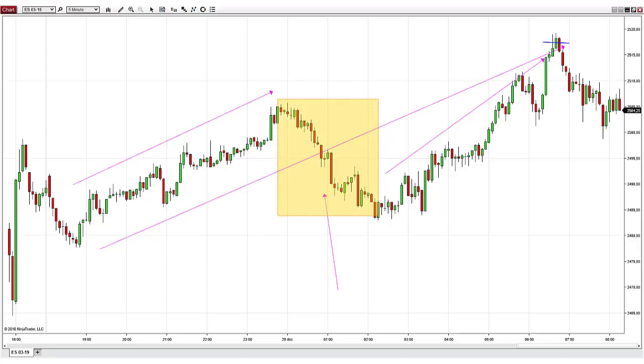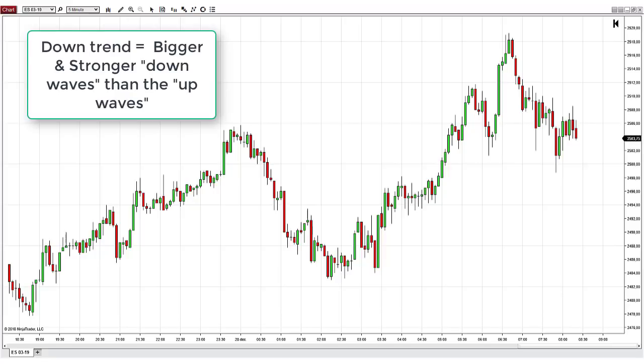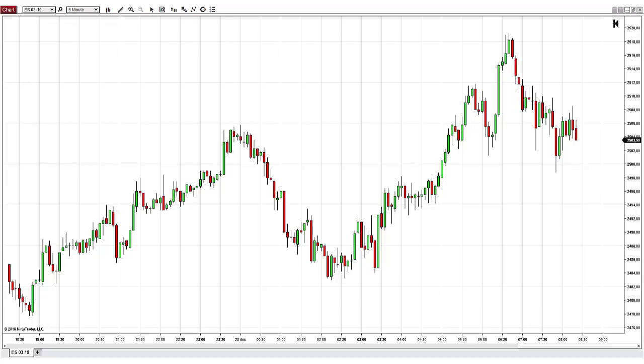There's pretty cool nerdy information about that also that I want to share with you. So in the uptrend, the bulls are winning the battle, but the war will continue, that's for sure. And that means if the bears start winning, you will get a downtrend. You will have the same principles at play in downtrends. The down waves are going to be bigger and stronger than the up waves. So this time the trend will be downwards.